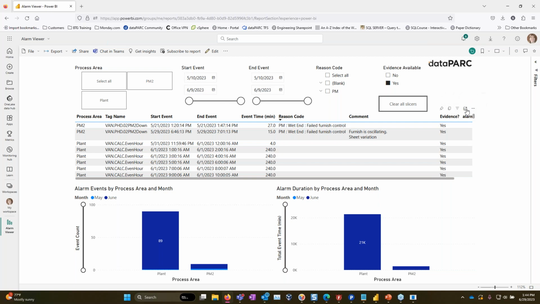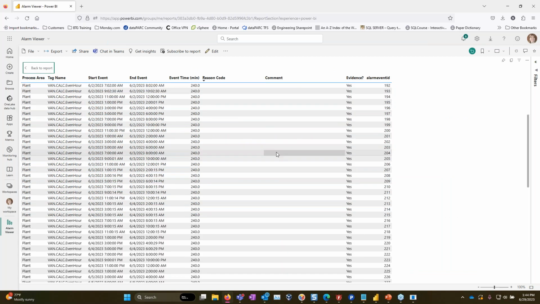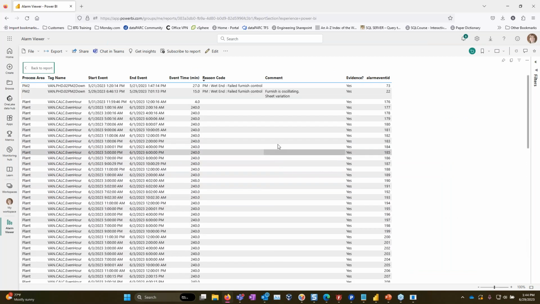You can also put this into what's called focus mode. So this does have it more expanded. I haven't played around with what it looks like when you send it to PDF, but if you analyze it in Excel, it includes all the information.